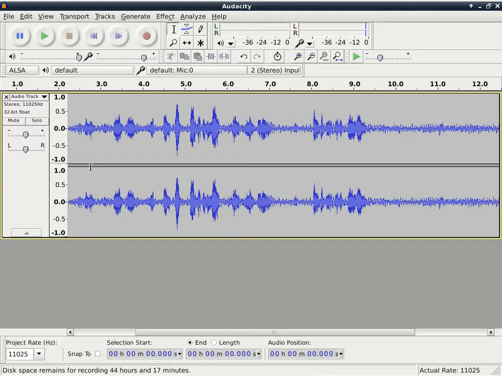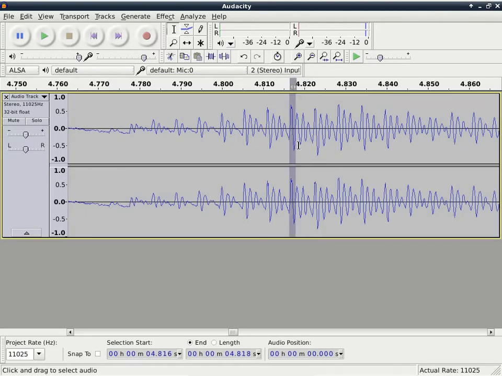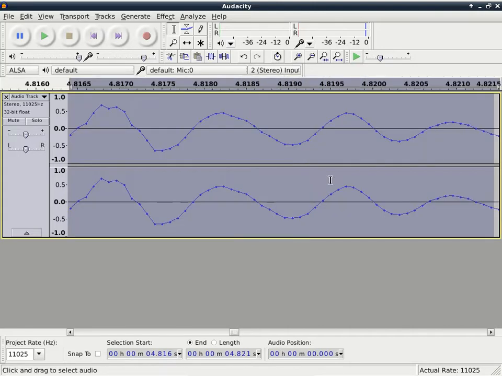The top part and the bottom part are called the rails, and that's from signal processing and op amps and stuff like that. What I'll do is I'll focus on this part here. Now there should be a tool to let me focus on a particular part. Fit selection. There we go. So I just pick the selection and then click it, and you can see how it is magnified. It's making the entire width of the window fit only the part that I have selected, which is really helpful because now I can select an even smaller part and magnify only that part. So let me go do that. I will select this part and then magnify and fit this particular selection over the entire screen.